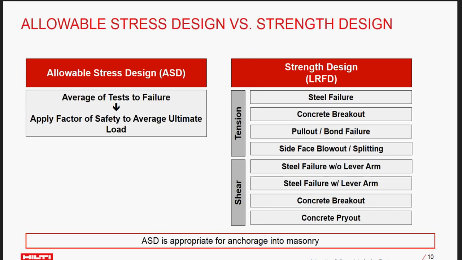ASD versus strength design or LRFD. As I think many of you are aware, allowable stress design, like we mentioned, was the older methodology for evaluating anchor systems. This involved evaluating an anchor and testing it to failure to create an ultimate load, and then applying an industry safety factor of anywhere between 2 to 8, depending on the anchor, to create an allowable load.